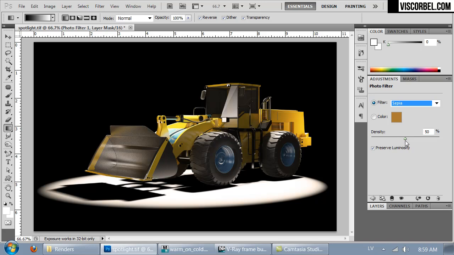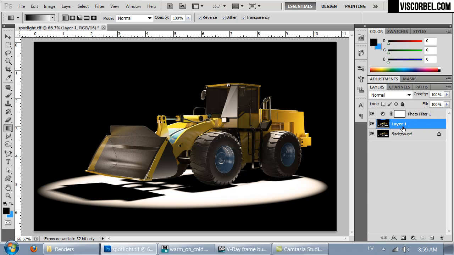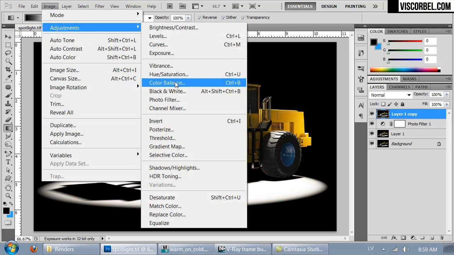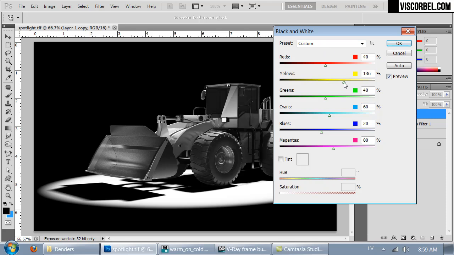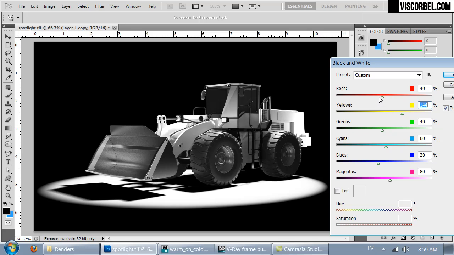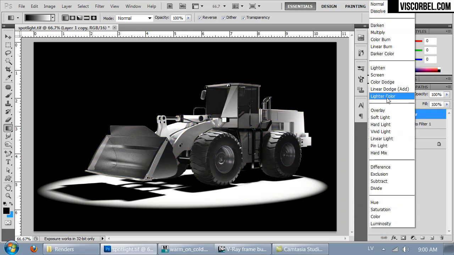Maybe try sepia. Okay, I think sepia looks good here. Let's duplicate layer again, move it on top, and try the black and white. Right.